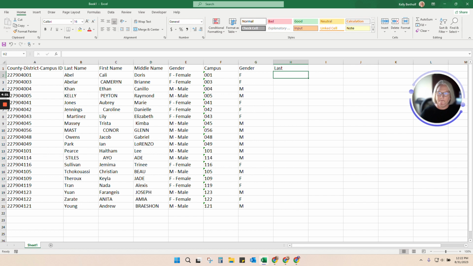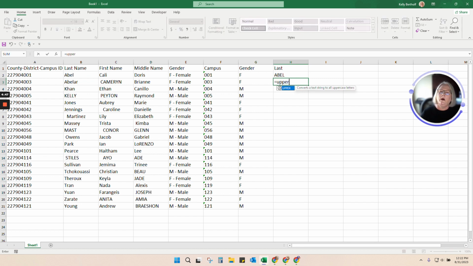For last name, let's say we want to do everybody's last name in uppercase, which is not my favorite. We're going to tell Excel equal, and upper is the action we want Excel to take. Open parentheses, and for the text, I just have to tell it where it is. It's right here, B2, close my parentheses and enter, and now you'll see Abel's name is all caps. Let's do that again.